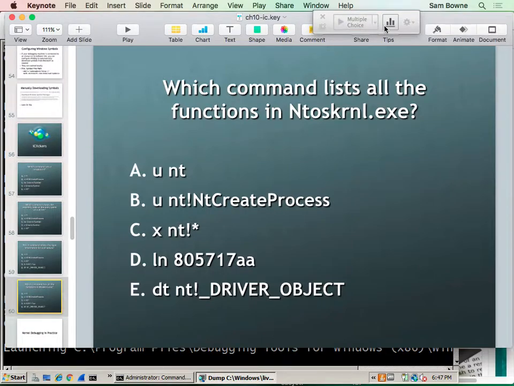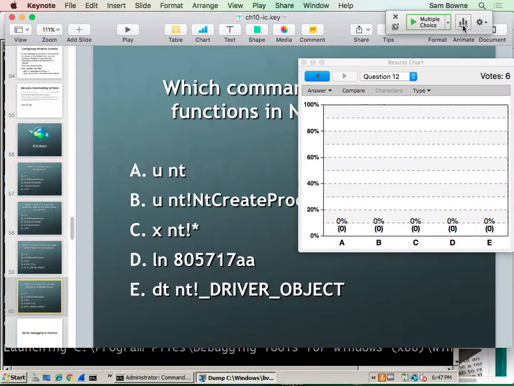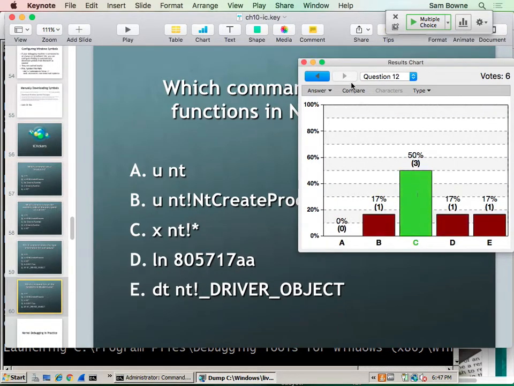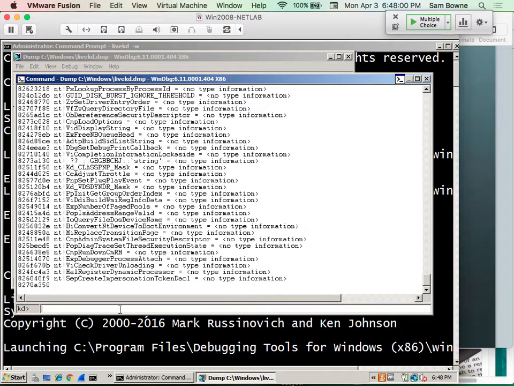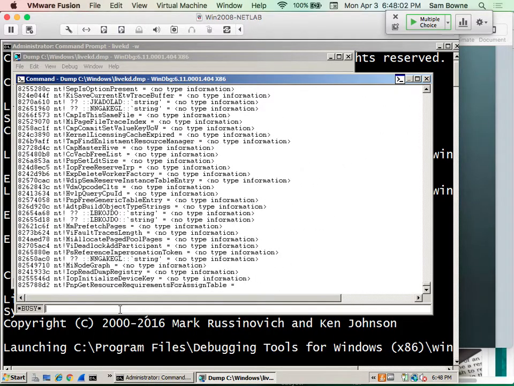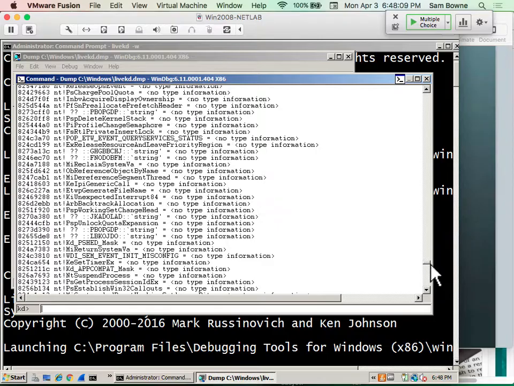All right, and that's the one in the middle. And I bet it's a pretty long list. Let's go see. So here's X, NT, bang, star. That should be every function in the kernel. And there they are. Not an unthinkably long list, but a pretty long list, as you would imagine.